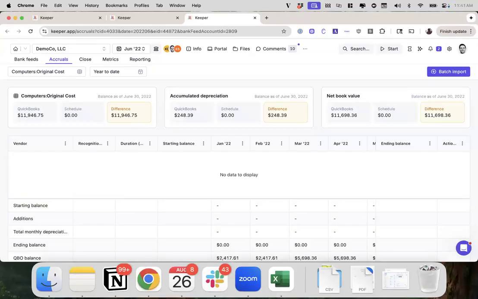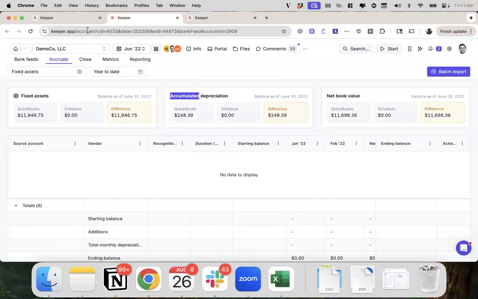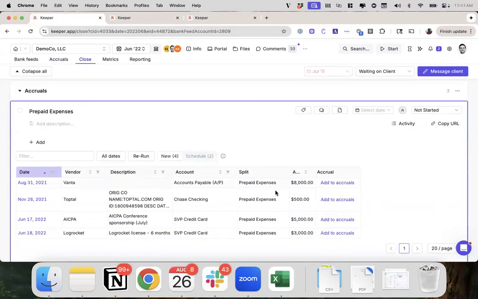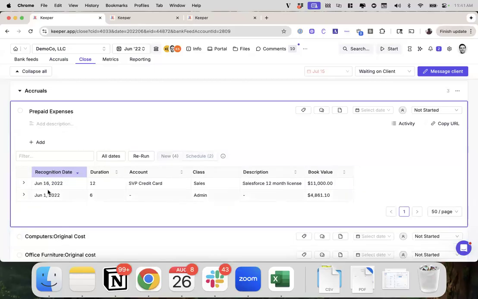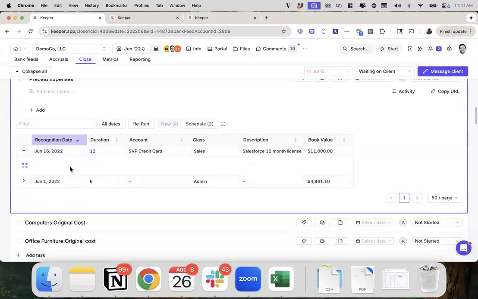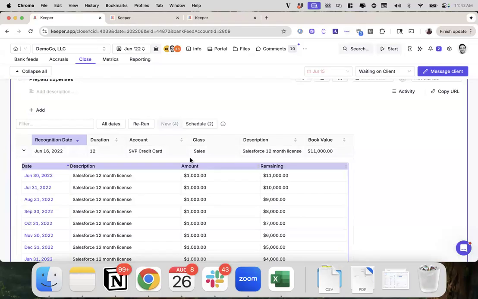An anonymous attendee asked, if an accrual schedule is accidentally created or created with the wrong number of periods, how do you fix this? Editing is maybe a day or two away, I think, from showing up here in the beta. But basically, there will be an option here to edit the data, if you posted something to the wrong account or for the wrong number of periods, for example. So editing and deleting will come soon.